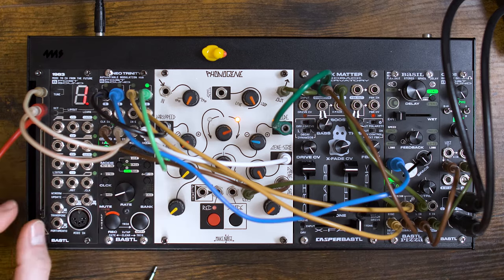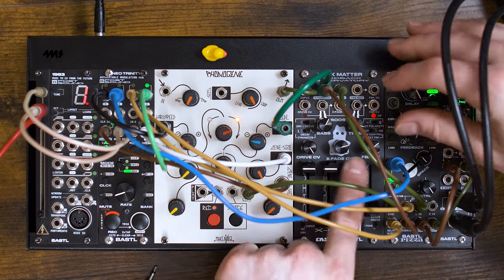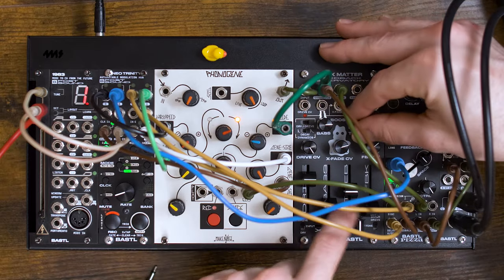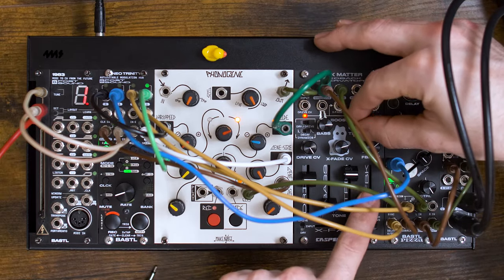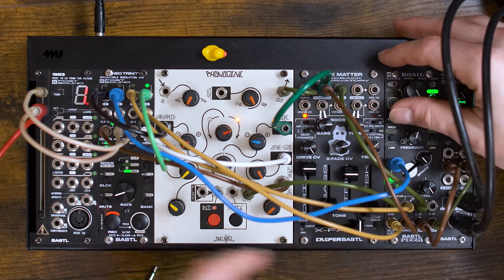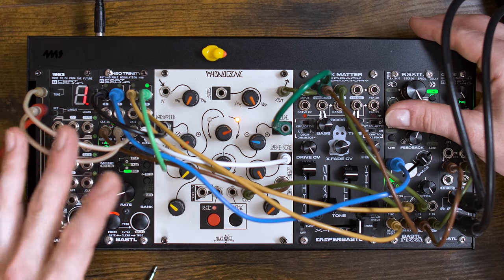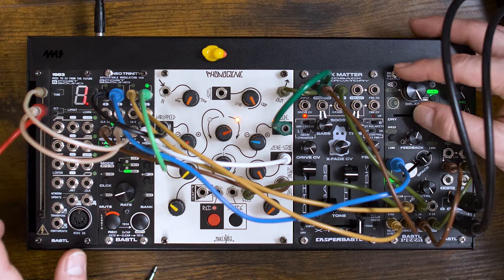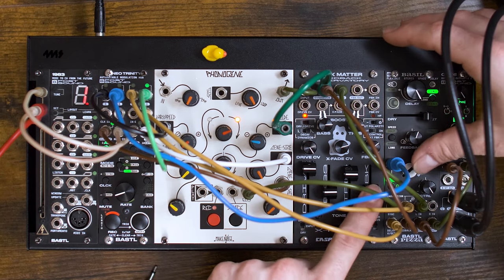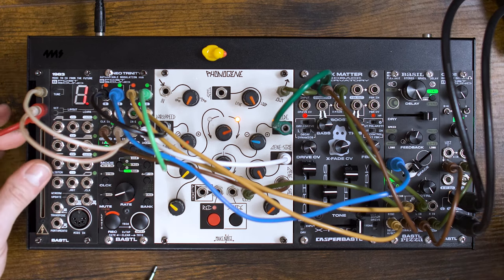Right? And so what I'm doing is essentially shaping the tone with the Dark Matter. Introducing a little bit of feedback squeal. And then applying some delay with Bastl that's all being heavily modulated by the Neo Trinity. Right? Now where the magic happens is in this fader here.